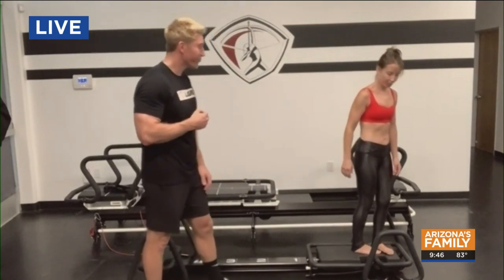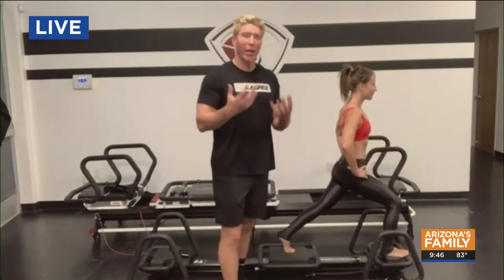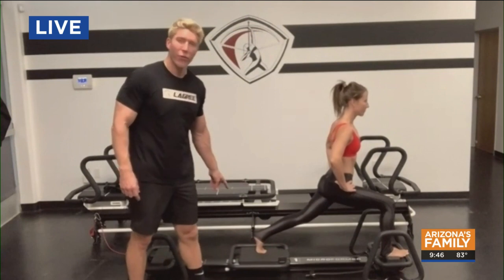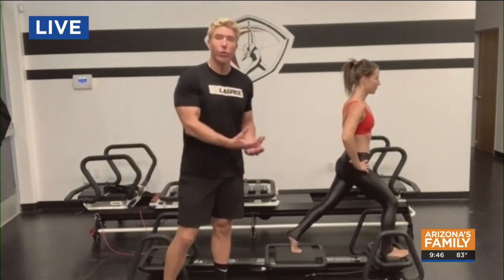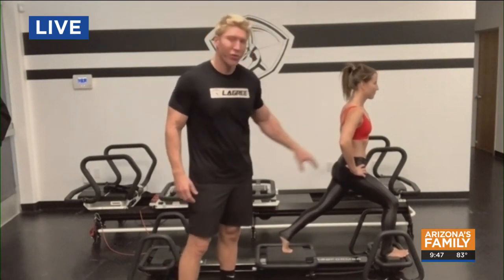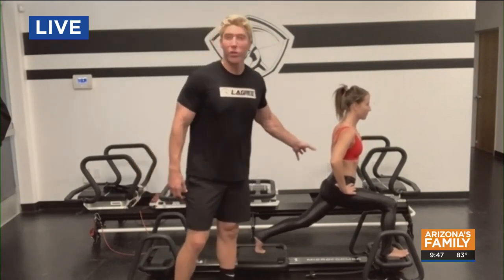Why don't we start with the lunge? I love the lunge, but I don't like the lunge on the floor because you have to use a lot of momentum to lift your body up, and momentum adds a lot of stress on the knees and connective tissues. Here Heather's doing an elevated lunge on the front of the micro — she's using springs to support her body weight against gravity, so there's absolutely no stress, no tension on the knee joints or connective tissues. She can really focus on the form and function of the exercise — it's a very healthy way to strengthen your body.